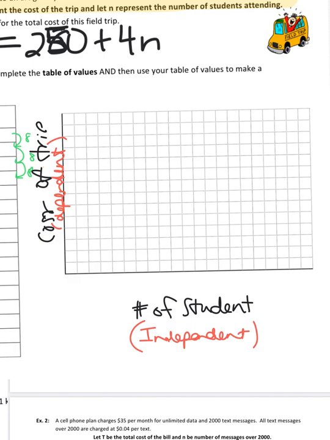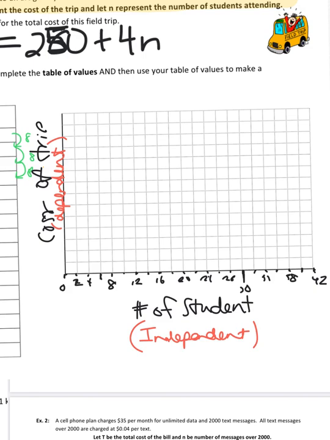Okay, so I need to figure out a scale that's going to work, and I think if I put every line is going to be worth 2. So along the bottom we'll start at 0, and then I'll have 2, 4. This is going to get really messy if I start writing in every number. So this will be 6, and this one will be 8. I'm going to just skip every other. This would be 14, and this would be 16, 18, 20, 22, 24, 26, 28. This would be 30 right here, but I'm going to keep going. 32, 34, 36, 38, and then we're going to have 40 right here, and then 42 on the end. Okay, so we're going to label that.